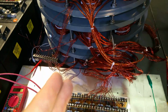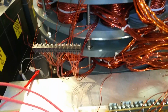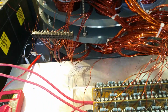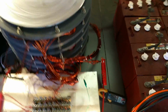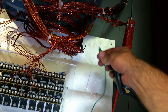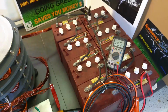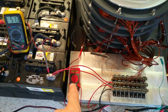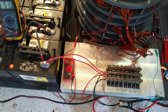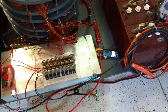But again, this is 3 10 coilers stacked. This weighs about 550 pounds with the pallet and the heat sinks here. It's a pretty big machine. So what we're going to do is just turn it off here. And again, I can just do that by disconnecting the trigger wire. And we can take a look at the voltages on this then bouncing up. So then there's the AC going down as RPM goes slower.